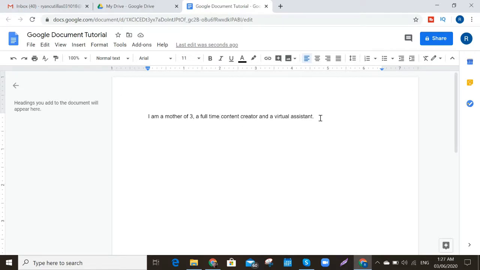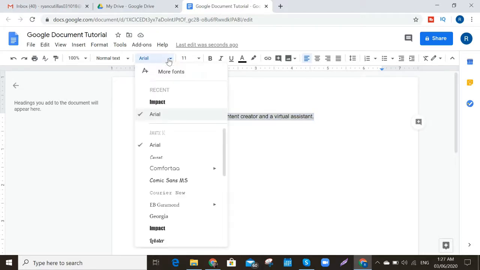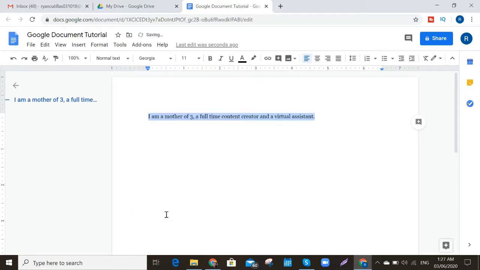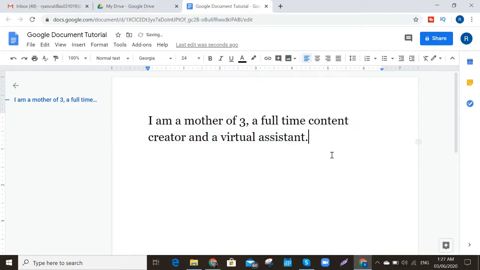If you want to change the font and font size, you just simply highlight that one and choose any fonts in here, and then the font size will be here. So let's just click 24 to make it bigger.